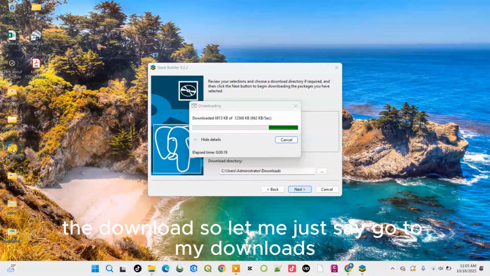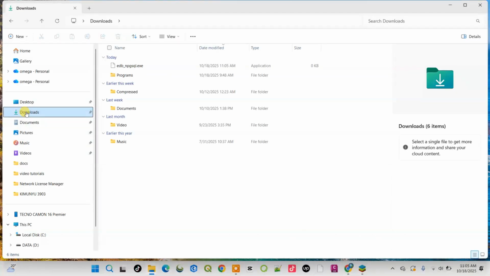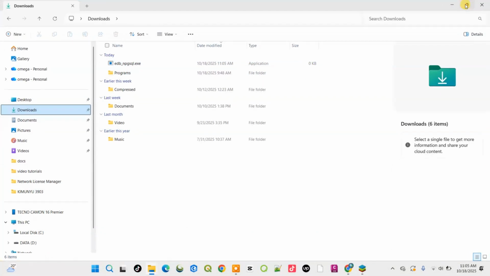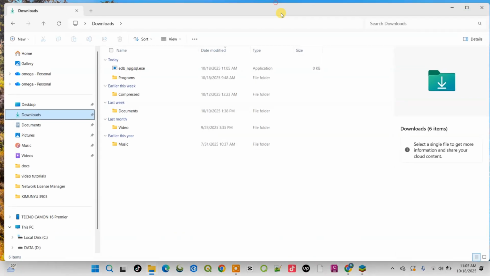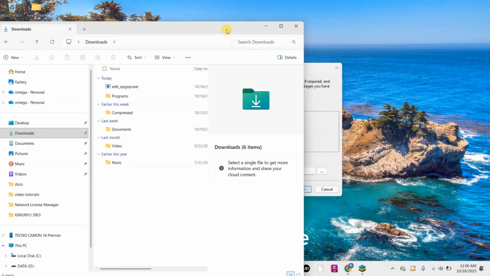So let me just go to my downloads. You can see we have the EDB setup application downloaded. So if I minimize this and check what has been downloaded, let's minimize.